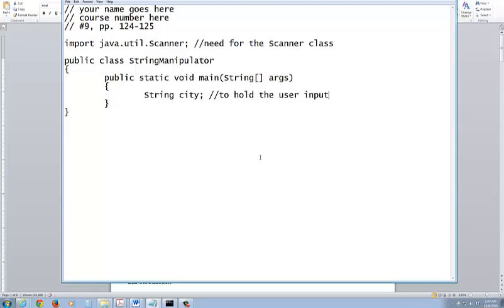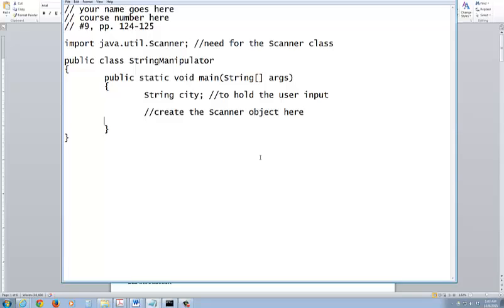input. The other thing we need to look at is, you've got to create your Scanner class. So create a Scanner object here.